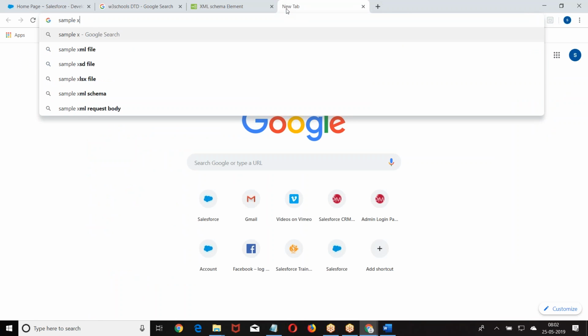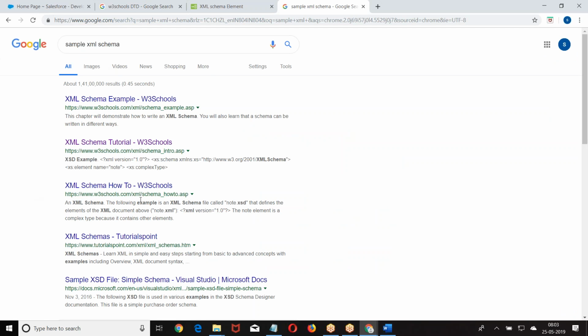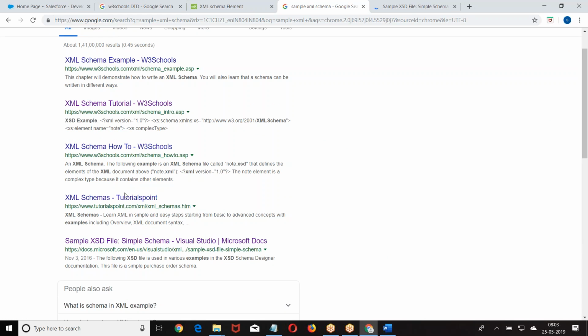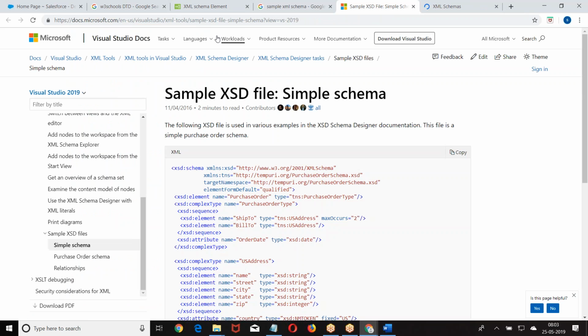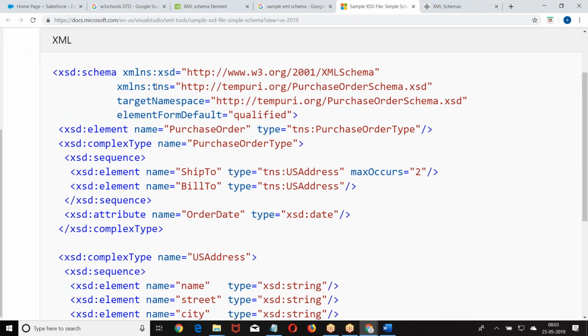Generally, if you look at any sample XML file, look at this. What was this? Schema. The definitions are defined here. Now XML namespace colon XSD. What was this XSD? Instead of referring to this entire URL, refer with XSD. I am finding it very difficult to define this URL.